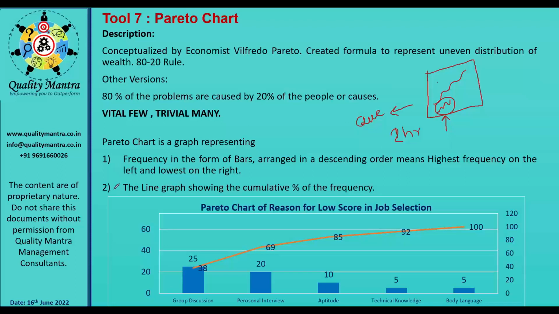And unknowingly you follow the Pareto principle. When we were in the college, we were not knowing about the Pareto, but actually we followed the Pareto principle. We know that it is not possible to go through the entire syllabus, and we go by this Pareto principle that 80% of the questions will come from this 20% of the syllabus, because it is the important thing. We follow that one.